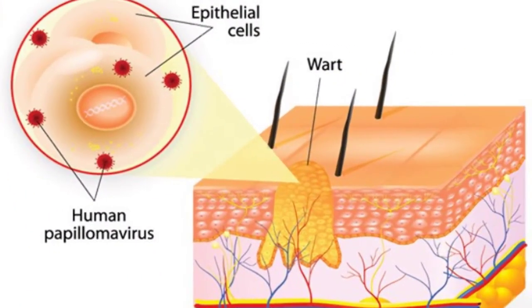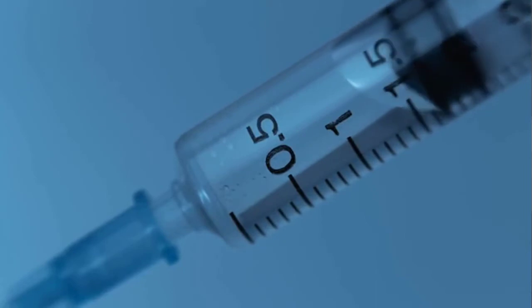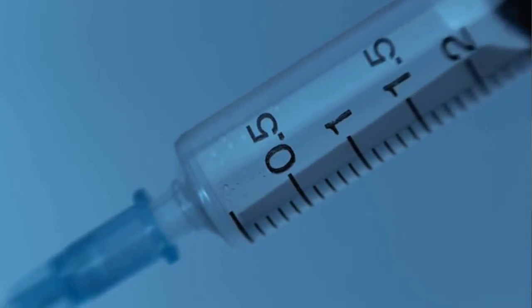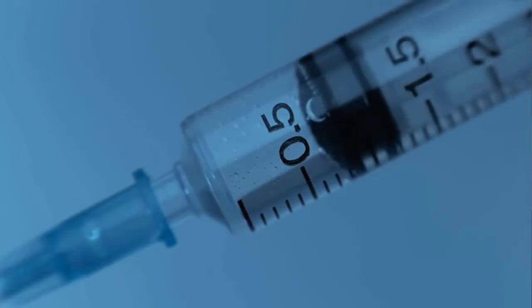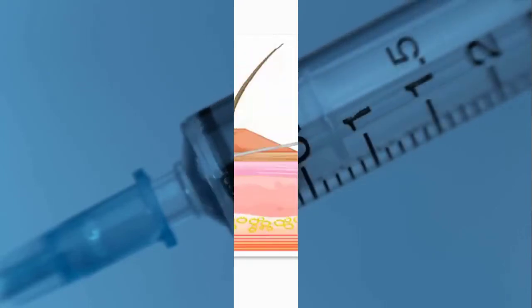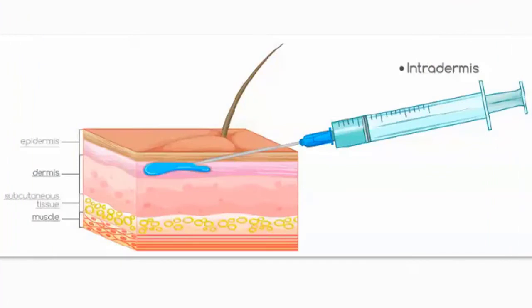virus-infected cells. An intralesional injection with interferon is easily performed by selecting an offending wart to treat. Next, a small amount of interferon is drawn up into a syringe. Then the interferon is injected just under the offending wart, where the medication disperses and begins to have an effect not just on the wart but also in nearby tissue where viral replication is suppressed.